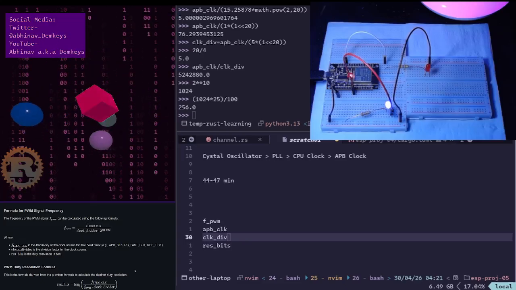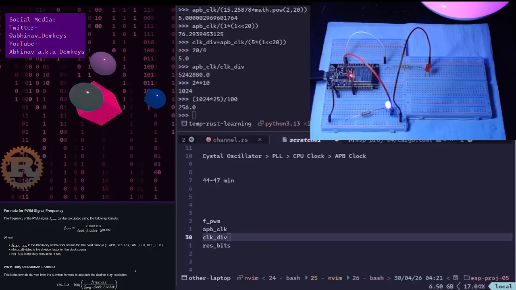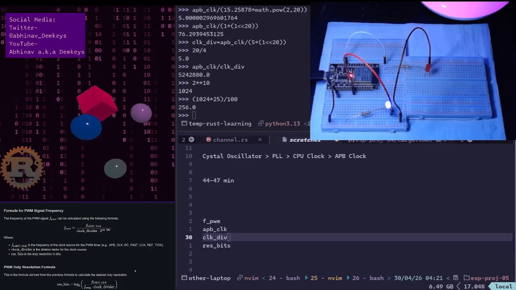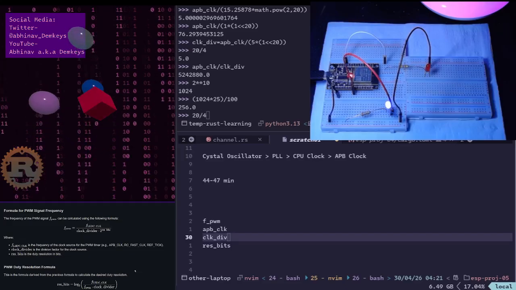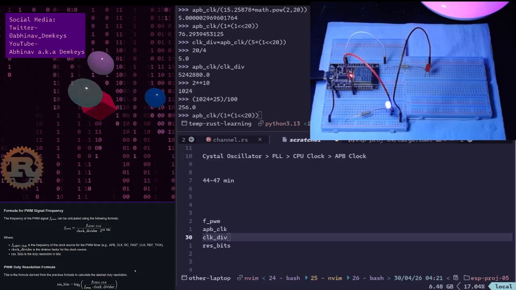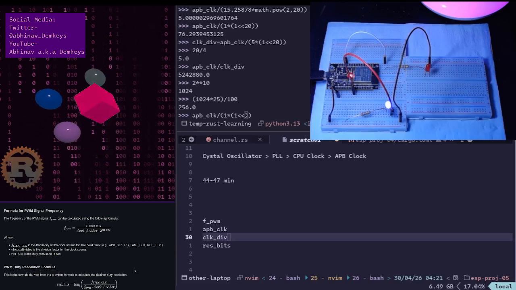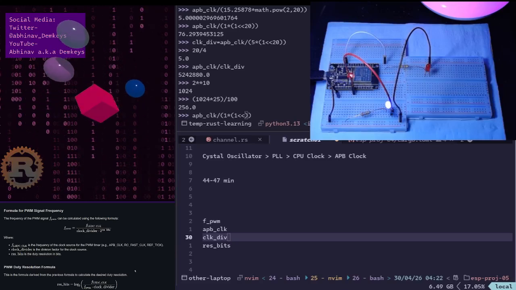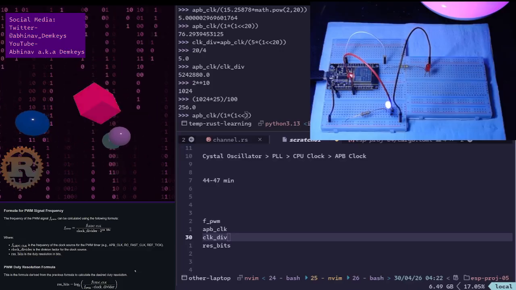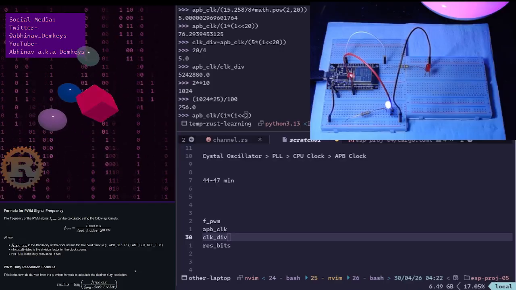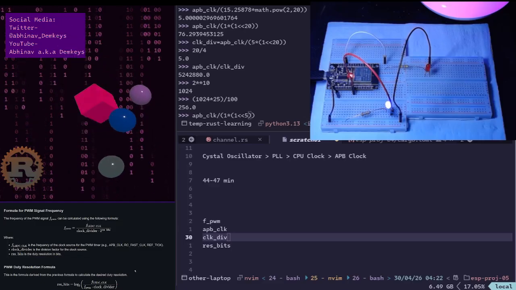That's why our code wasn't working previously. I don't remember if I went over this yesterday, but we did do calculations up here. Let's look at this calculation, for example. Initially, I was trying out smaller duty resolutions, smaller bit values.